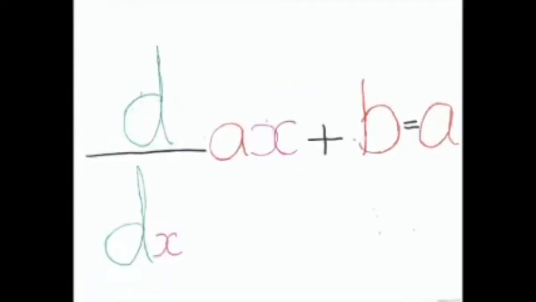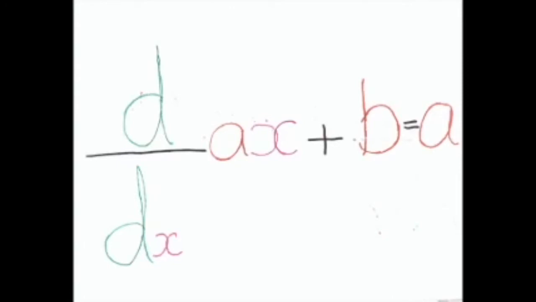The next derivative that we have is the derivative of a line, something of the form ax plus b. And this is actually a specific case of some of the other derivatives that we have in this review. So if we have the derivative of x, it's just 1. So the derivative of ax plus b becomes a times 1 plus 0, because b is a constant, and we're left with just a.